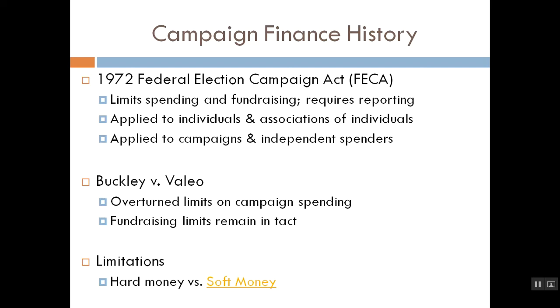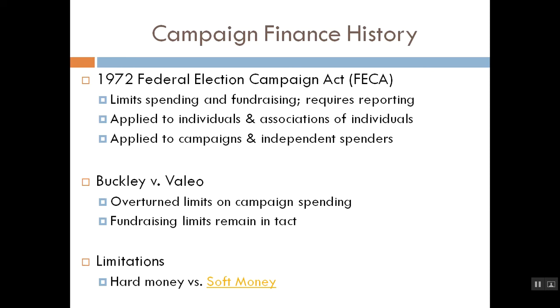If a private party decides that he or she or it, in the case of an association, wants to spend some of his, her, or its own money to help Donald Trump win, but has never spoken to Donald Trump, does not work with his or her campaign, and is not in any way coordinating with the Trump campaign, that's an independent expenditure. If you decided to spend some of your own personal funds to help a candidate win without directly talking to that candidate or simply sending them a check, that's probably an independent expenditure.